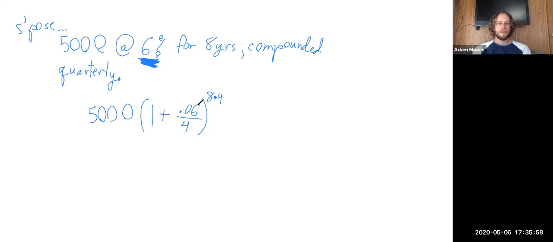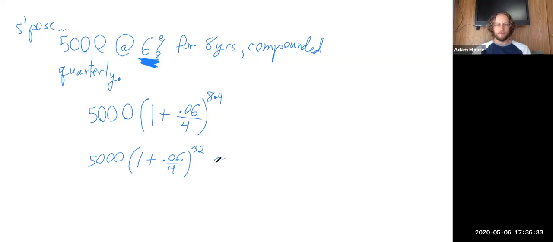Now you do have a chance, if you want, to divide the 0.06 by 4, and it'd be 0.015. Doesn't matter. I normally just leave it because sometimes they don't divide very well, even though this one is fine. Anyway, in the end, we're going to put in our calculator 5,000 plus 0.06 divided by 4, only part of the 6%. But we do it so many times, 32 times, that it makes up for the fact that we don't get the whole 6% every time. As a matter of fact, we might end up getting more money out of this.